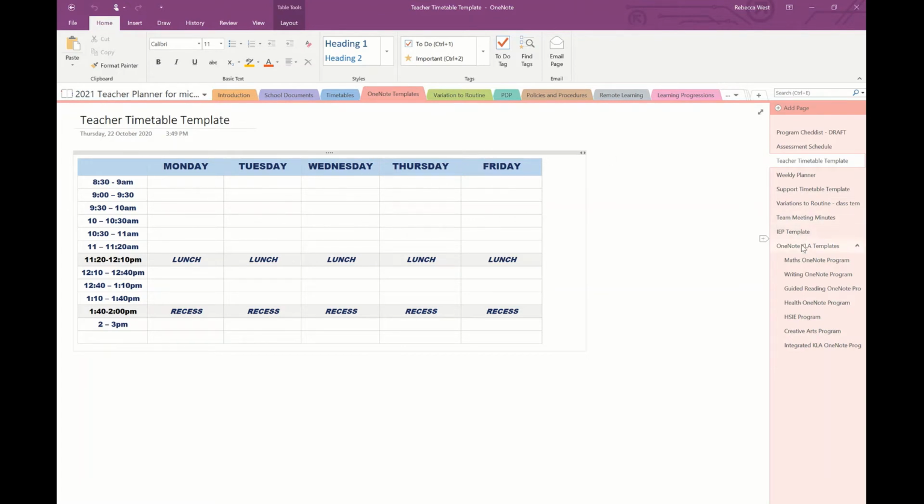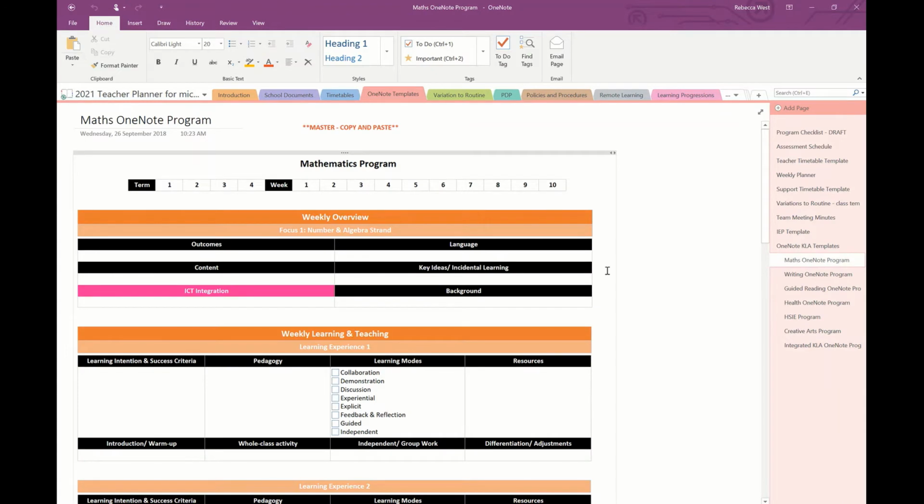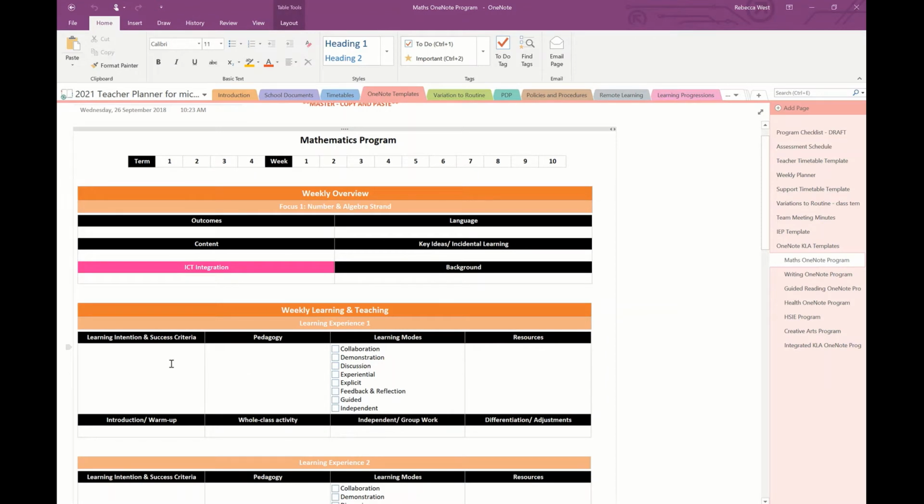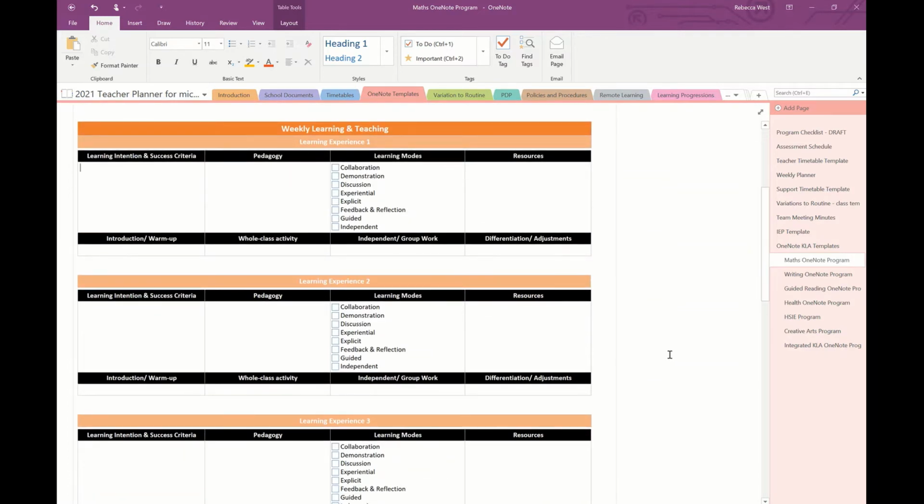So I'll go to, for example, one of the maths programs. Here's an example maths program. You know, these are all just tables. That's all it is. Color coded. Took the time to color code. Put the ticker boxes in. That's all it is. I could be on here typing while my colleague is on here typing. We can do it at the same time, and you will see it in real time, and you'll see who's editing what. You'll get little highlights on there, and you'll get down the side here little initials of who's editing where. And you'll be able to see the history of editing too, so that if there was a mistake, you can go back and fix it. That's why I highly recommend going for this.